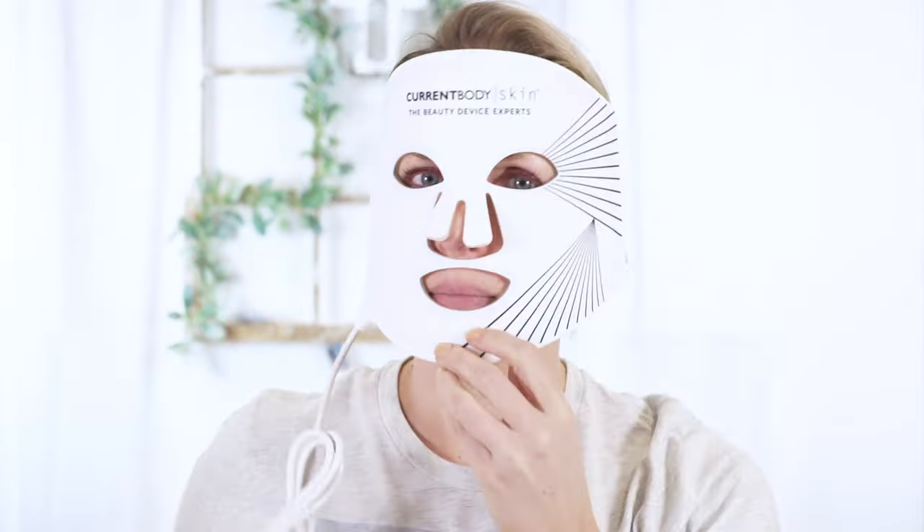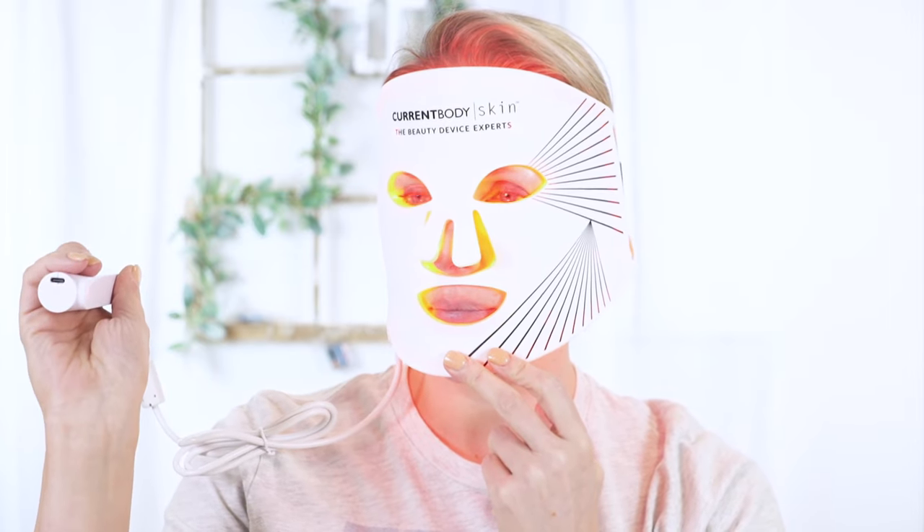Another at-home use is combining the serum with LED light therapy. I have used an LED mask for well over a year and love the results. When you use your LED mask, apply some of the serum to a clean face, let it sink in, then go in with your LED mask or panel — it boosts the results of your LED treatment. I found that while LED helps my redness long-term, it can amp up redness right after. Using this serum with it really calms that down from the get-go, so I don't feel red at all after my mask.